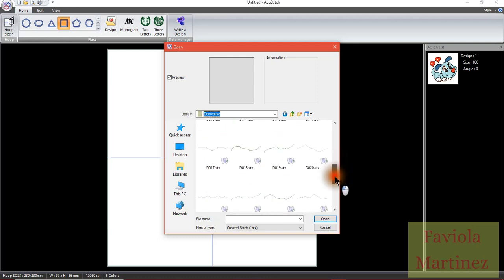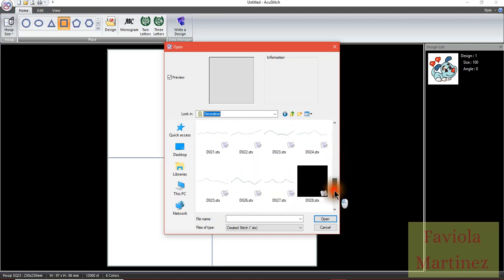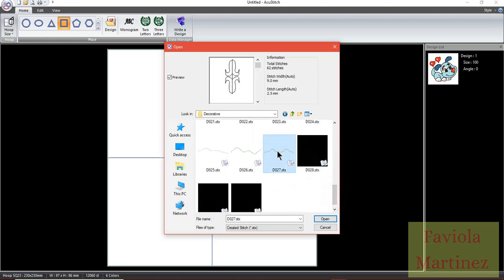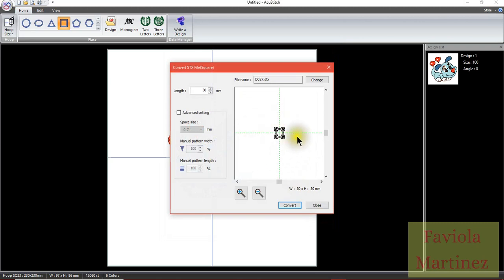So I'm just going to come down here somewhere and I'm going to pick at random. Okay, this stitch here, beautiful little decorative stitch. This is the preview of what it looks like. This is the size that it is created at. And I'm going to open it. You can see when my screen opens up that unfortunately I cannot adjust the size of this screen, and I wish that that was something that they had given us the capability of doing, was actually making this entire little screen a little bit bigger. But we cannot, but we can zoom in and we can also zoom out so we can get a better feel for what this design is going to look like.